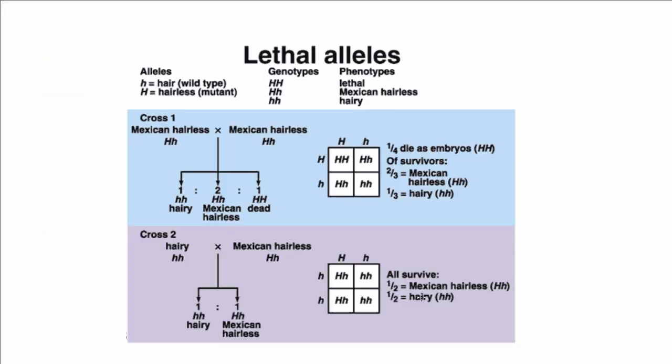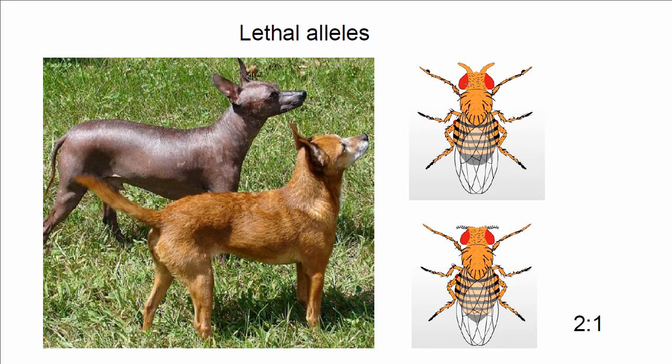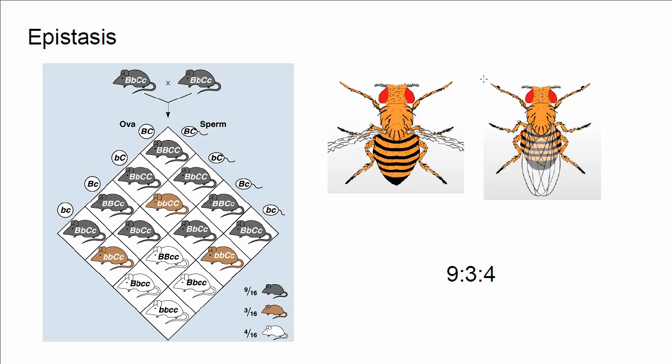Okay, so just to back up, you'll be doing this with a trait which is thought to be lethal, the Aristopedia antenna. Okay, now epistasis is this interesting trait or condition where one gene blocks another. Let's consider two genes, B and C, in mice. And the gene B determines whether or not the mouse is going to be black or brown. If you get a double dose of the black allele, the dominant allele, you're going to be black. If you get only one, you're going to be black. Only when you have 2 copies of the recessive little b allele are you brown. Okay, so that makes sense.